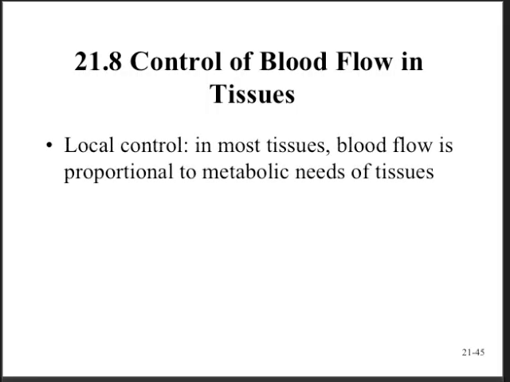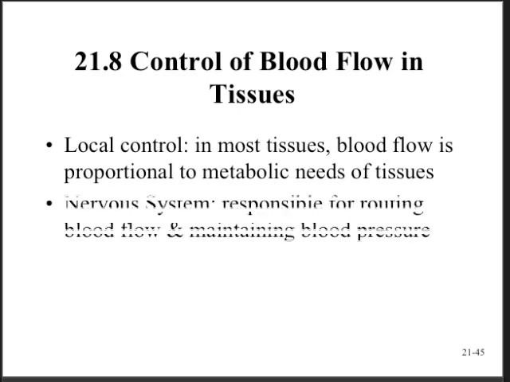Okay, how do we control local blood flow to tissues? Well, you could probably guess a couple of the ways this is done. One is through simply an accumulation of carbon dioxide or a lack of oxygen. Another way, of course, is to change the pH of those tissues. As CO2 builds up, remember that it'll form carbonic acid. The carbonic acid, in turn, will dissociate into protons and bicarbonate, and it's the protons that will cause the pH to drop in those tissues. So all three of those can trigger an increase in perfusion in the systemic circulation.